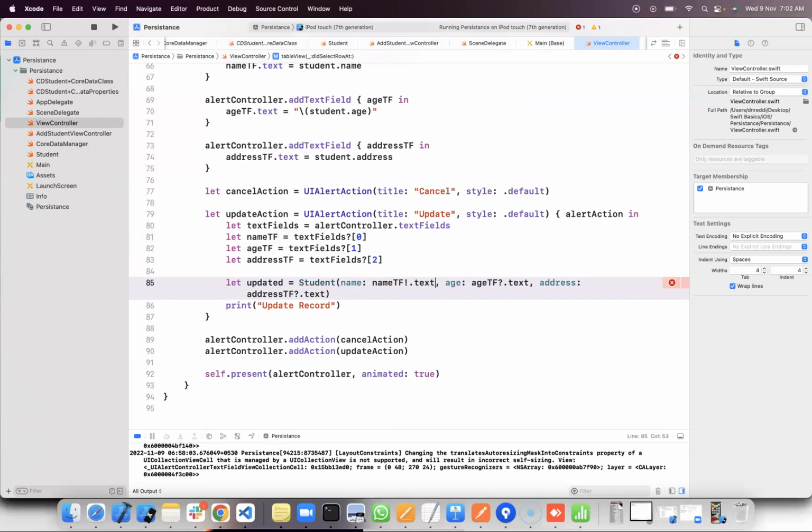The recommended way is to use optional binding, not force unwrapping. Do not use force unwrapping anywhere.